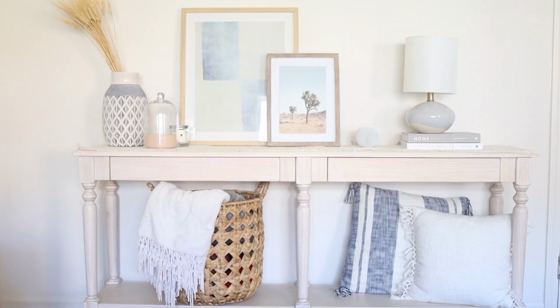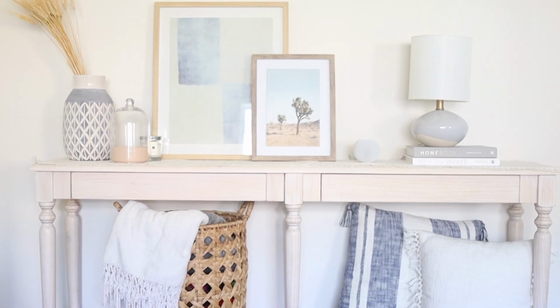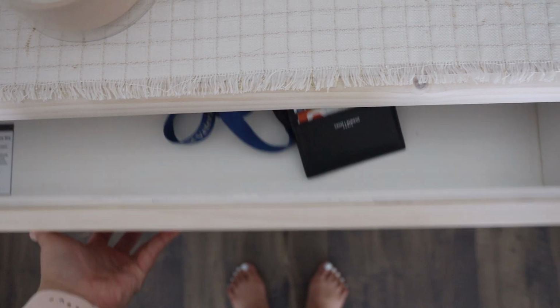We're going to go along with the same outline we did before. We first started by planning the necessary items that we needed. The biggest thing that we needed for the space, because Kevin and I use this space the most, we do park our cars in the garage, so we're in and out of that door all the time. We needed a console table with drawers. We needed a space where we can put our keys and clutter, our wallets, things like that in the drawers away from sight. This is more of a spatial issue, but we needed to create symmetry in the room because that side of the room was very, very empty.